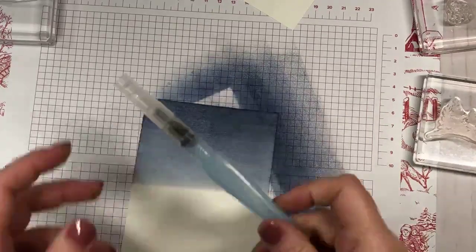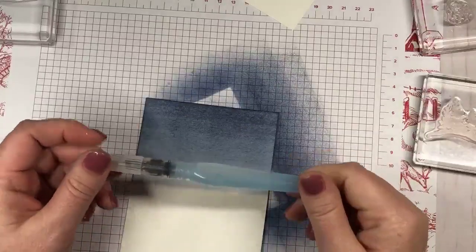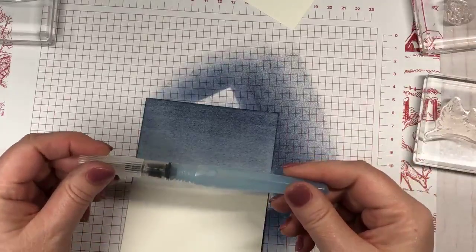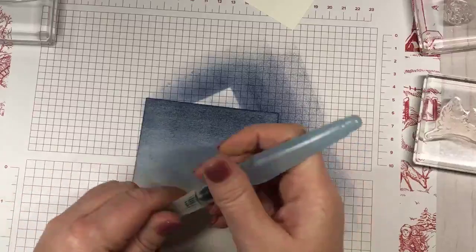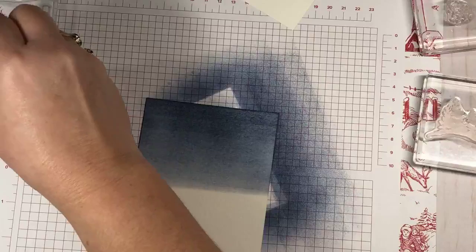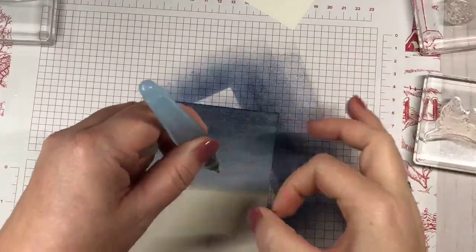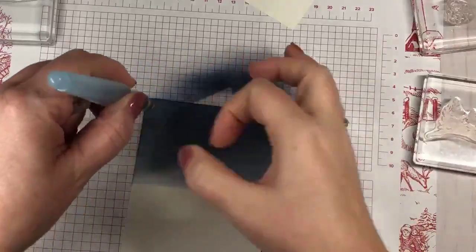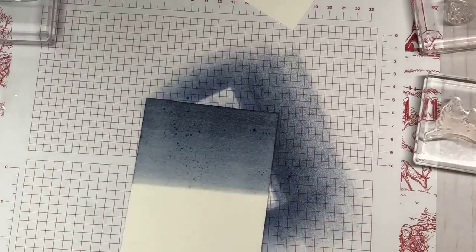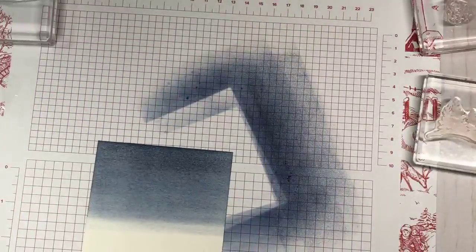So these are our, oh my goodness, watercolor pens, I guess. I can't remember what they're called. Somebody help me. All right, so all you do is make sure it's clean and that you don't have residual ink there. All you need to do is just kind of splatter, and you can see that the water is making little drops. Okay, so we'll just leave that and let that dry, and we'll see what that effect has a little bit later.